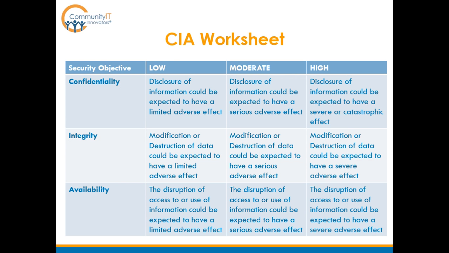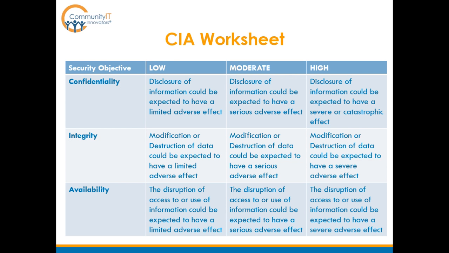So more specifically, one of the things that's always helpful, and if you've attended our webinars before, we like to use some kind of a worksheet or a framework to help organizations think about the types of data and the types of information that they have. So this is basically the CIA worksheet, and the CIA triad really comes from the NIST standard 199, and the link to that just went out. But basically, this is the National Institute of Standards and Technology, their standard for data security.